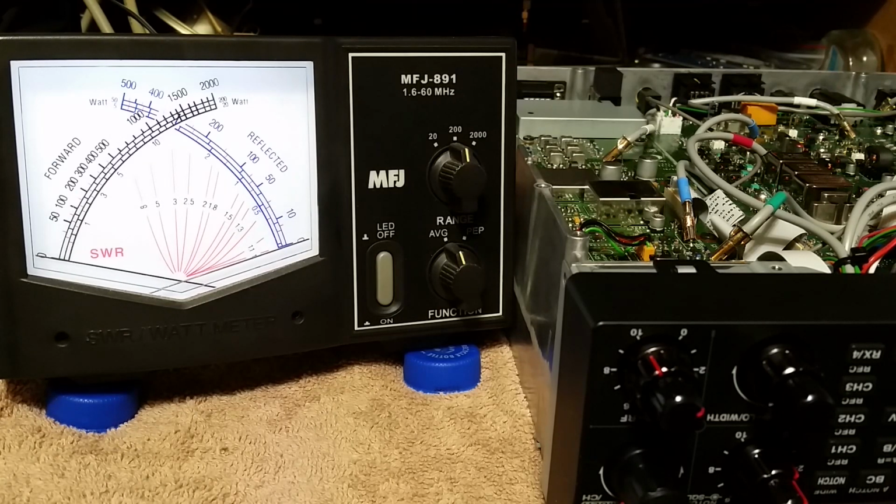Let me see here. I don't like mic processors. I don't even know how to turn that stupid thing off. Especially upside down. There it goes.